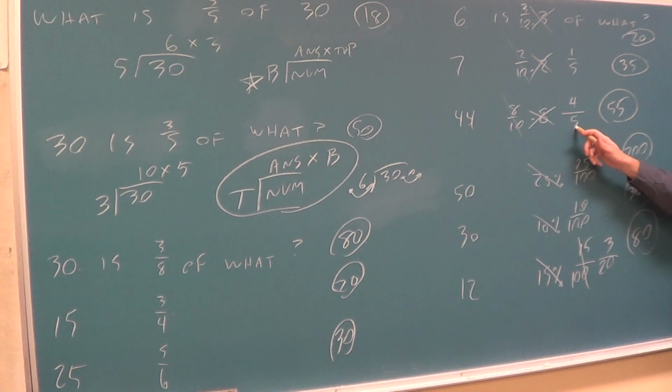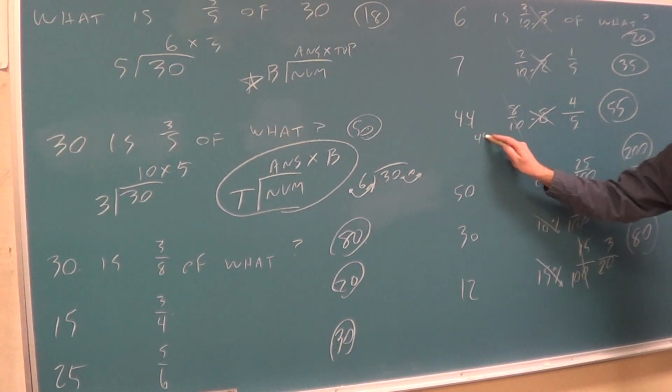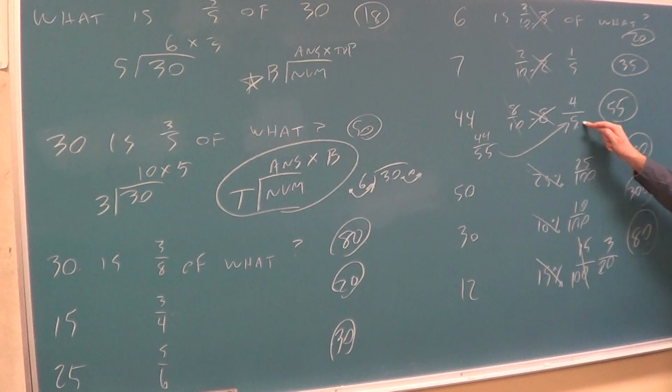11. Maybe like 11 both goes into them. That's true. You could make them a fraction. Yeah, just make a fraction out of these numbers. If you put 44 on top of 55, how does that get us to here? Just if we divide by 11, just reduce by 11.